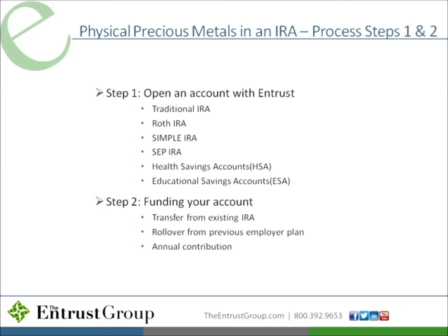There are 2 ways to take a rollover. You can either have the funds sent directly to your Entrust IRA, which is the more preferable route, or you can have the funds sent to you. Then you have 60 days to return them to an IRA before they become taxable. The downside to doing that method is that if they send the check payable to you, they will be required to withhold 20% federal taxes. Whereas if they make the check payable directly to your traditional IRA or other qualified plan, they will not be required to withhold anything. They'll release the entire funds because it's being moved to another qualified plan. So that's the second way of funding your account via a rollover.